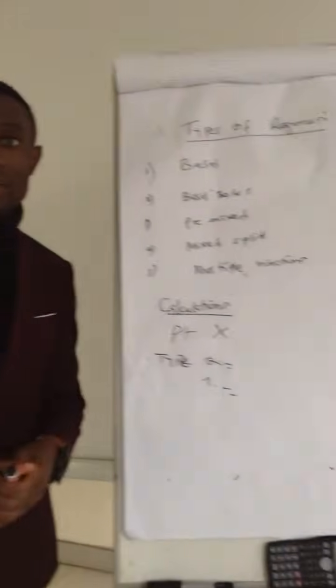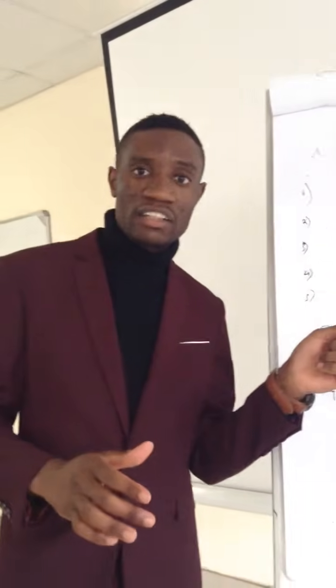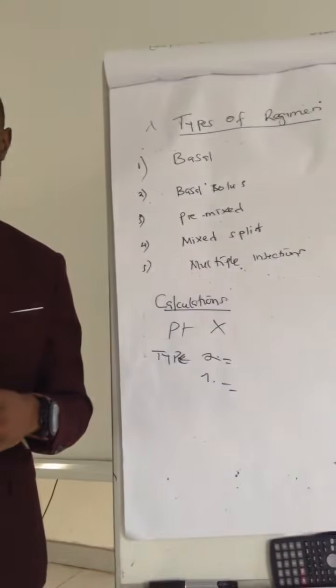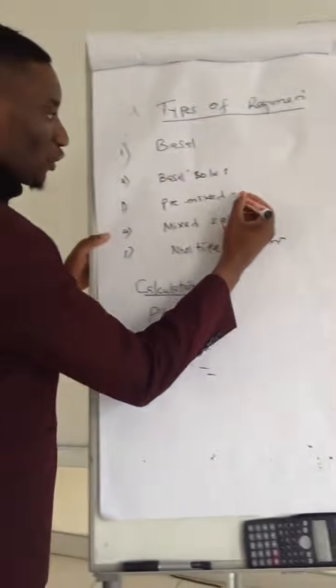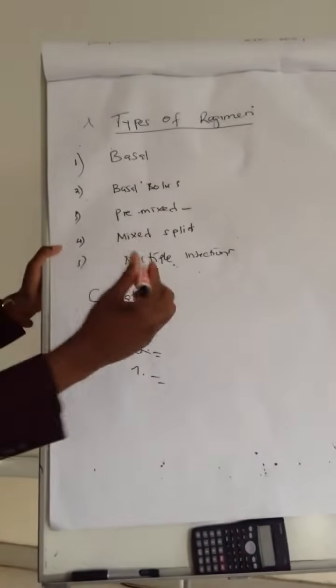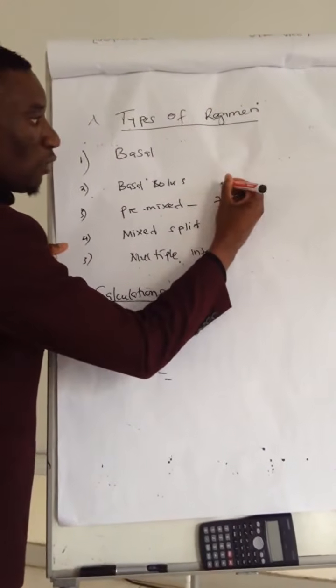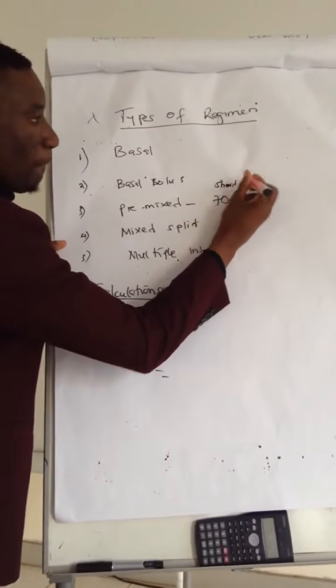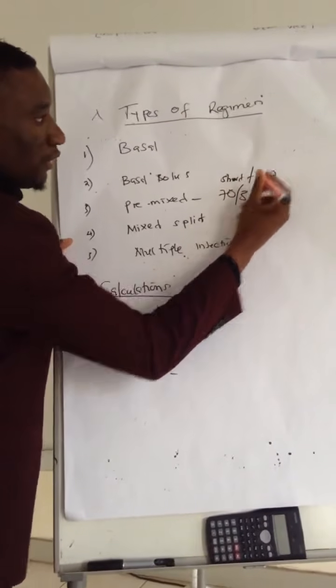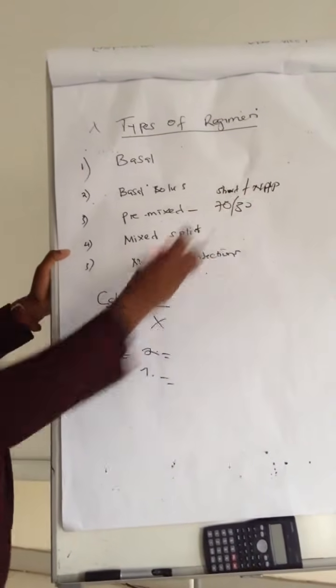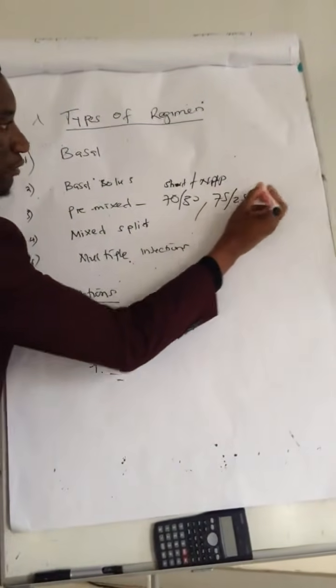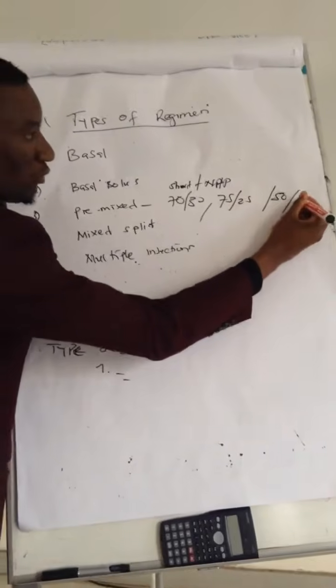Premixed insulins are those that are already mixed. There's a short-acting insulin plus a basal insulin. This can, of course, be different; they can be longer acting. Usually what is available is the 70-30, which is short-acting insulin plus NPH. They come in as 70-30. There's also 75-25, and there's also 50-50. So these are already mixed insulins.